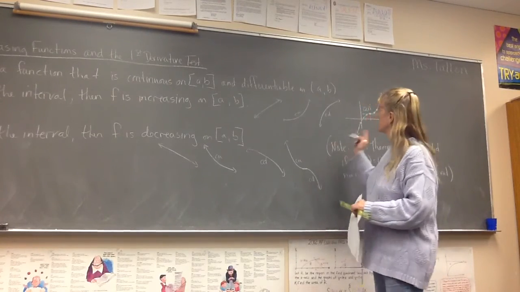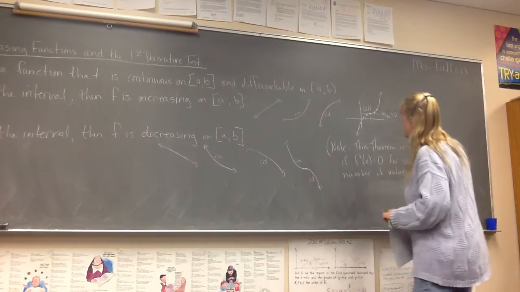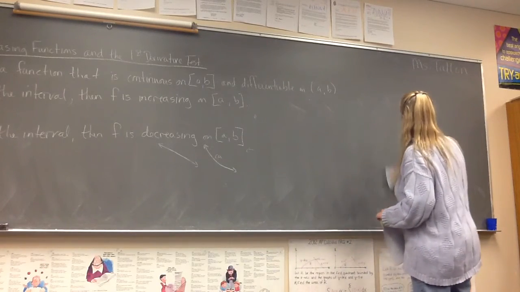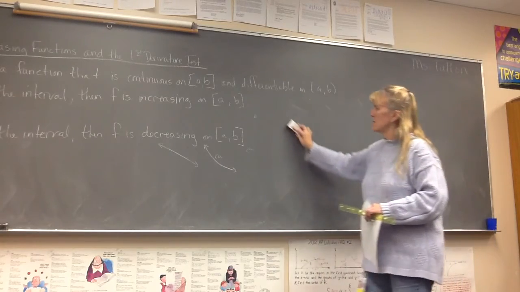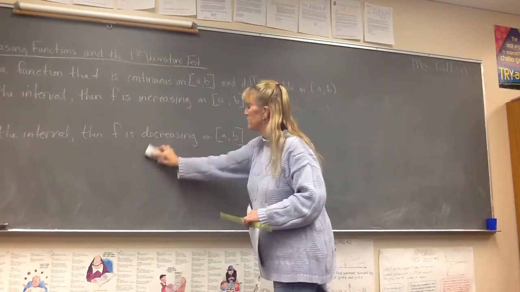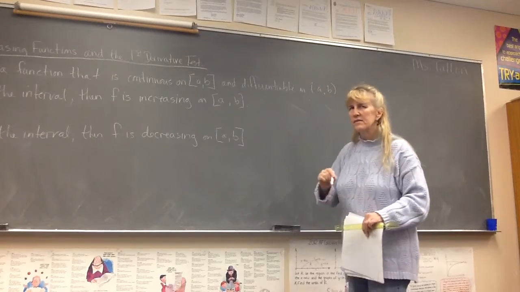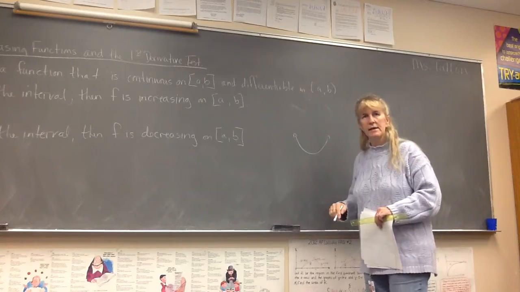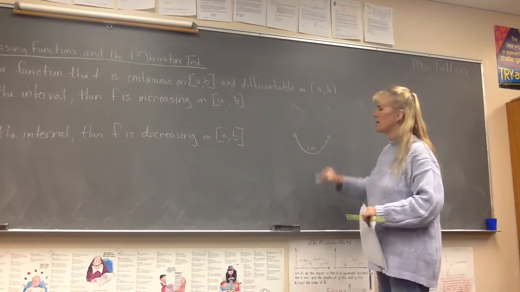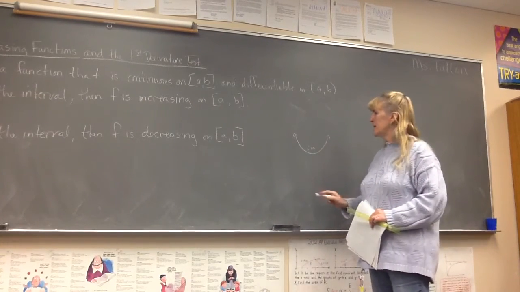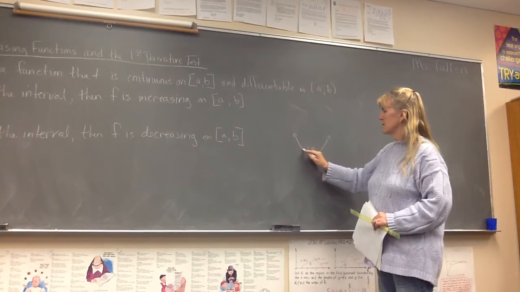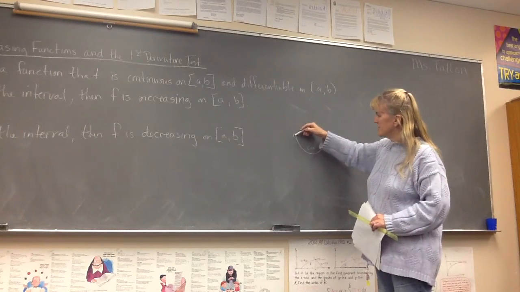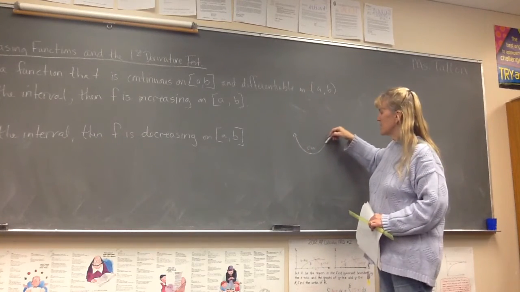Okay? Let's make sure we understand this concavity just for one more minute. I'm going to erase all of these pictures that I have here. I don't want you to get concave up and concave down confused with increasing and decreasing. One does not mean the other. This function right here I just drew, looks like a quadratic, is completely concave up on its entire domain. And yet, on part of it, we're going down. On the other part of it, we're going up. So we are decreasing, and then we are increasing.